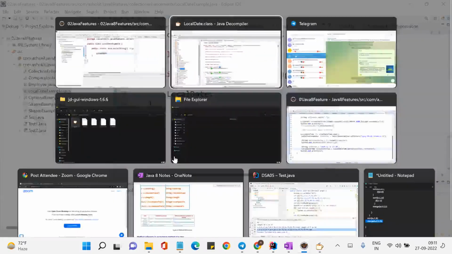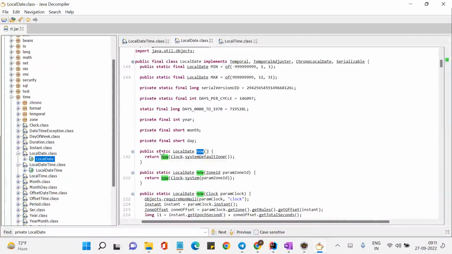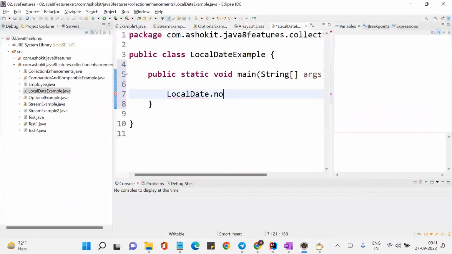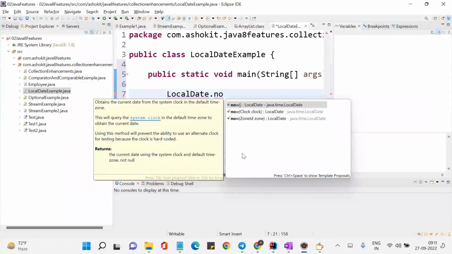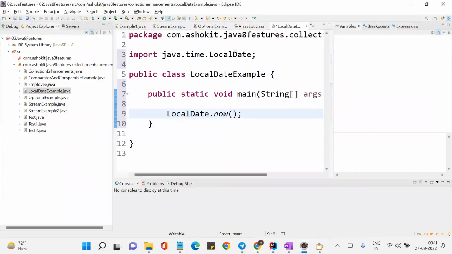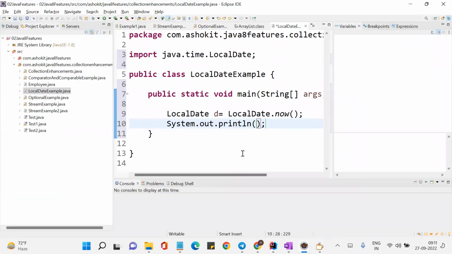LocalDate, what kind of method is it? A static method. How can I call a static method? Class name followed by method name. LocalDate.now. What is it returning? It is returning a LocalDate object. Let me print this d. Sysout d.